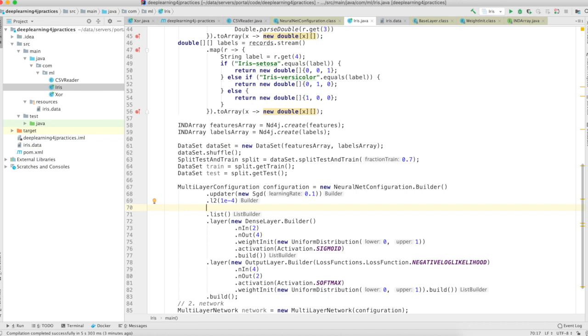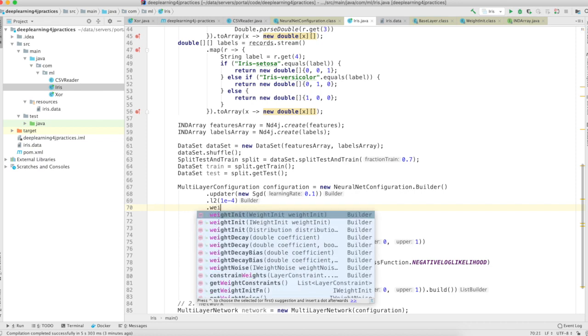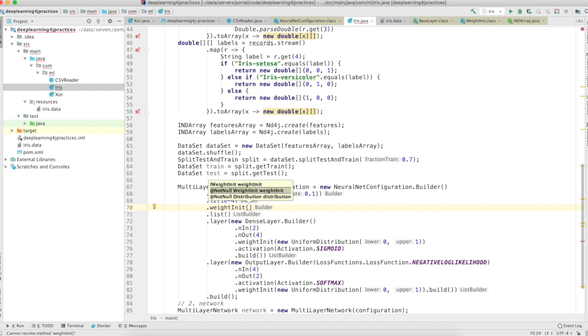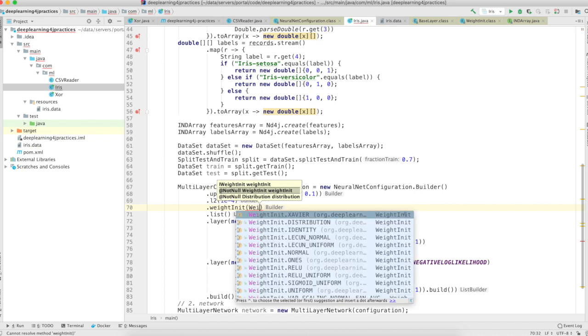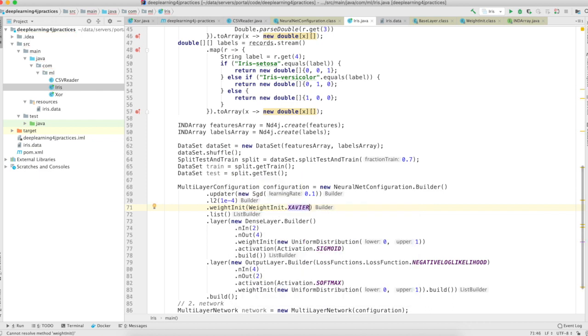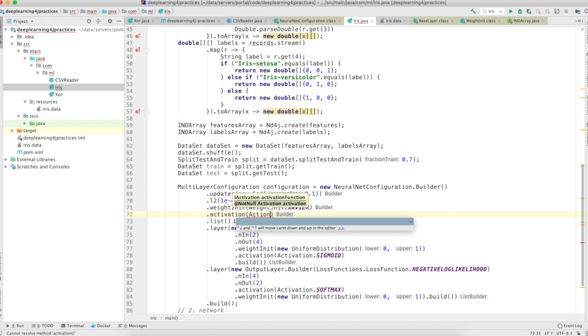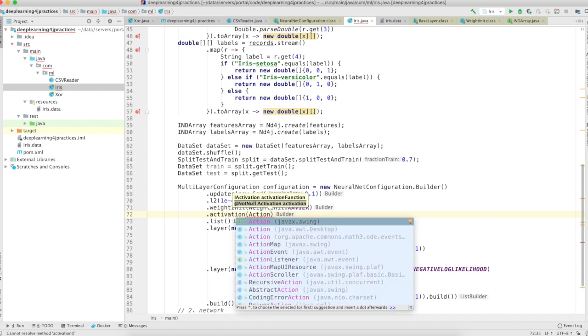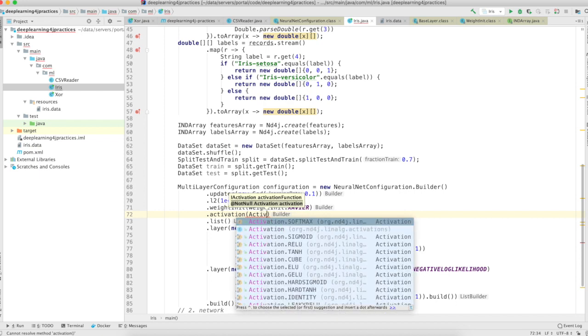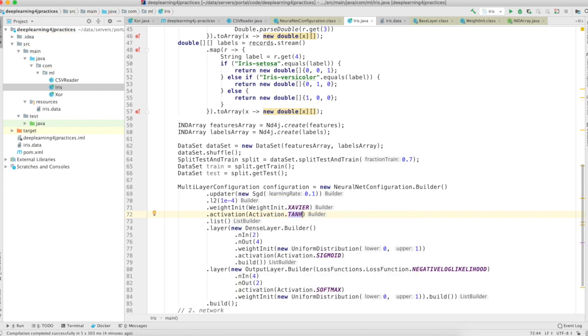Okay, we also move the weight initialization to the global scope. So we are going to use Xavier, and the activation function we're going to use tangent.